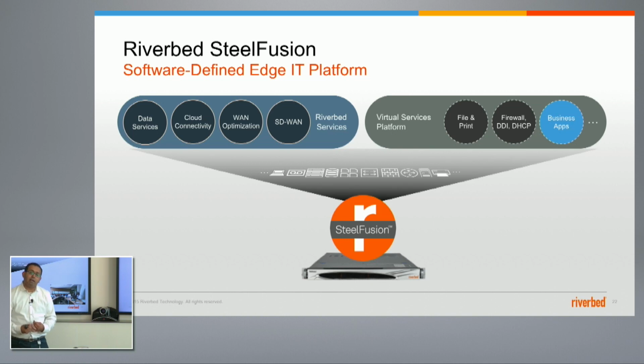So those are the Riverbed services. But what SteelFusion also provides you is the ability to go in and run infrastructure services such as your DHCP, DNS, and IP management systems, or even your Active Directory for that matter. In addition to that, we have many customers running file-based services. So probably the second most popular application that customers are running on SteelFusion is a file server or a print server of some format. But most importantly, we wanted to build a platform that was resilient enough and capable enough to be able to run line of business applications. Those applications without which the employees at a particular location, it could be a sales office, or a law firm, or a complete manufacturing plant, absolutely need to stay up. What is the infrastructure that we could provide to go and run those applications? And that's what SteelFusion does.